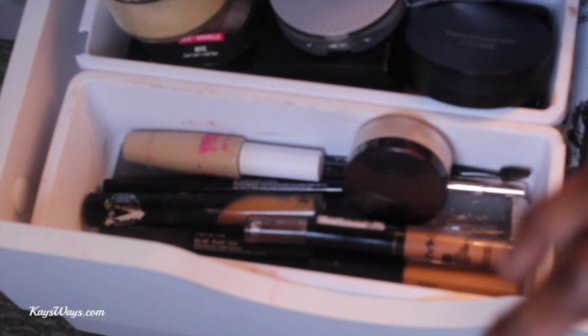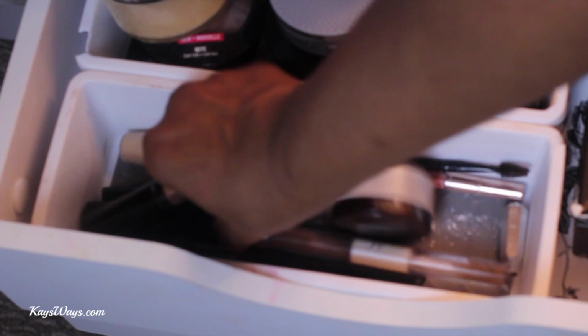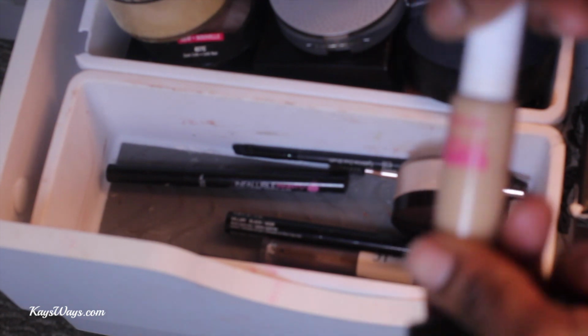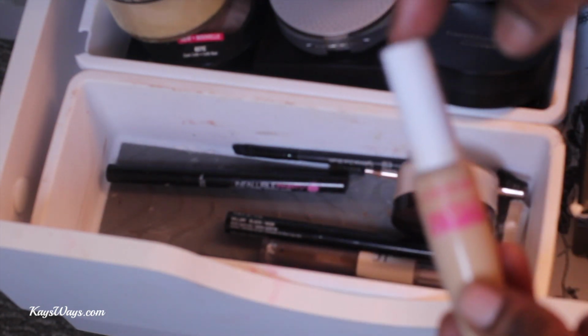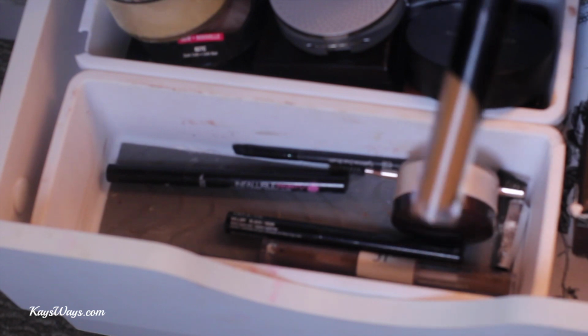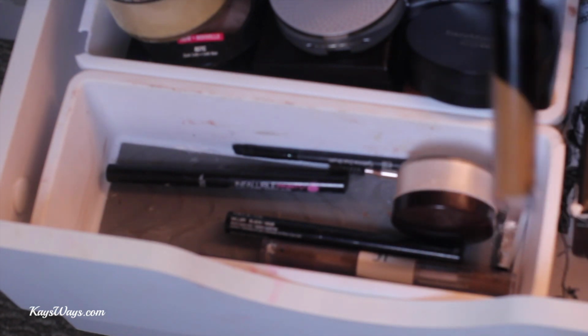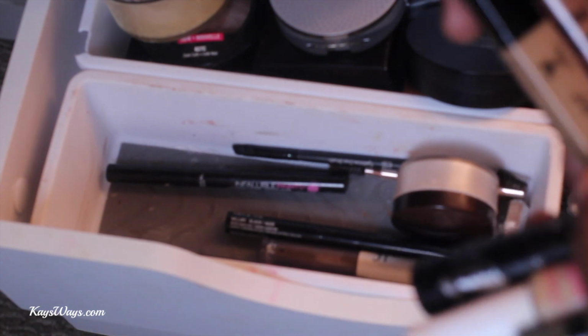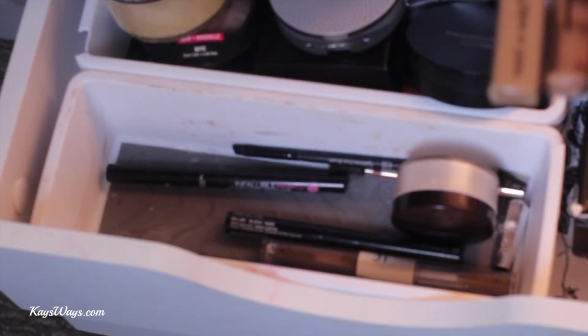Then here up front, I have a whole bunch of concealers as well. I've actually been trying to get through this CoverGirl Ready Set Gorgeous, and it is a much lighter shade than I am, so I do use it as a brightening concealer. This is the Kat Von D concealer. This is called the Lock-It Concealer. I did feature this in my Best of Beauty. Absolutely love that concealer. And these two I've actually been mixing together, and it gives me like the perfect everyday kind of conceal-highlight kind of thing.